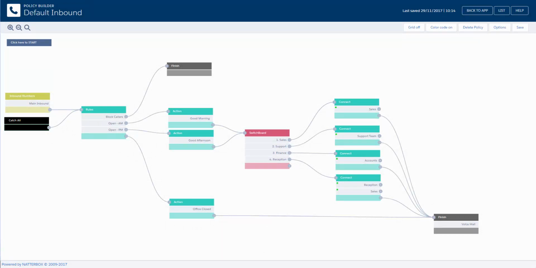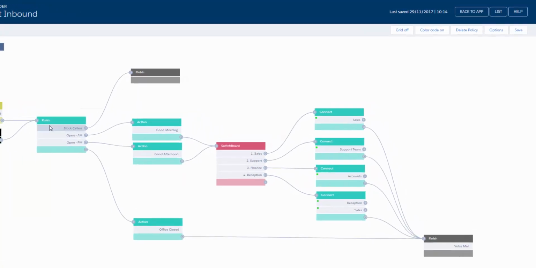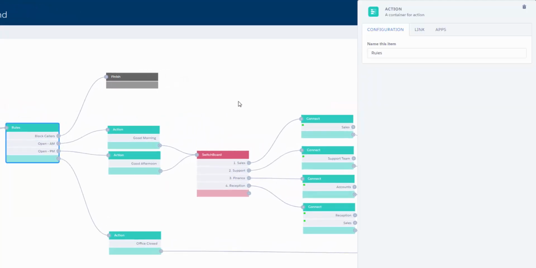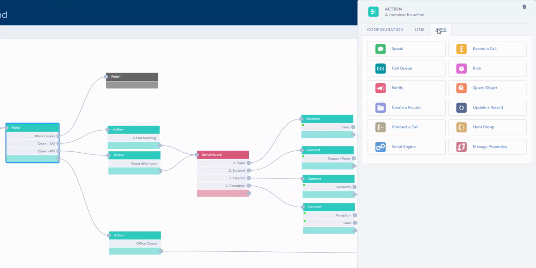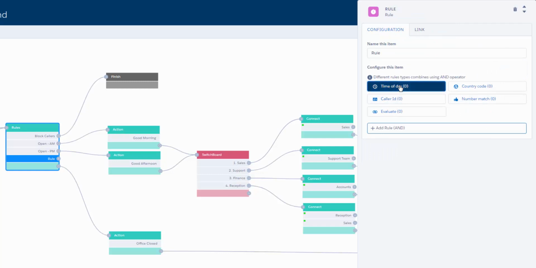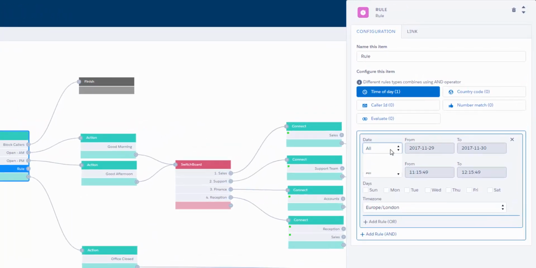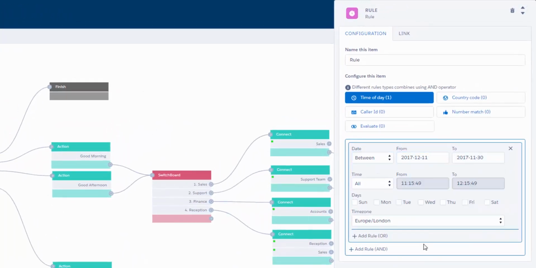The same method can be used for our slightly more complex inbound policy. The only thing we need to consider here is the logic of the rules apps. Click the container with the rules, then on the right hand side, select App and then Rule to add another rule to the bottom of your list. Complete the details as we did previously, ensuring that the time is entered in 24-hour format. Please also don't forget to select day of the week.